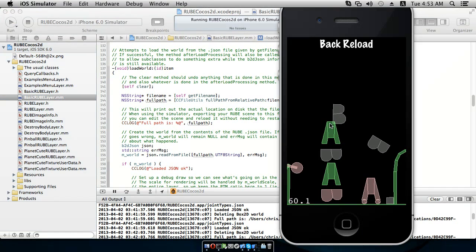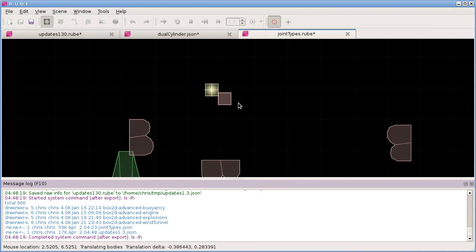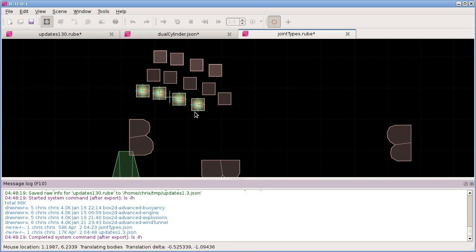Okay, so what were we doing over here? We have our iPhone and reload. So what can we do here? We just have one little box falling down here. Let's duplicate that a few times. That's this box. Let's make a whole bunch of them.